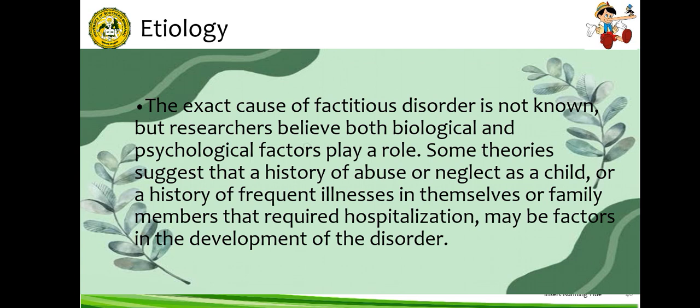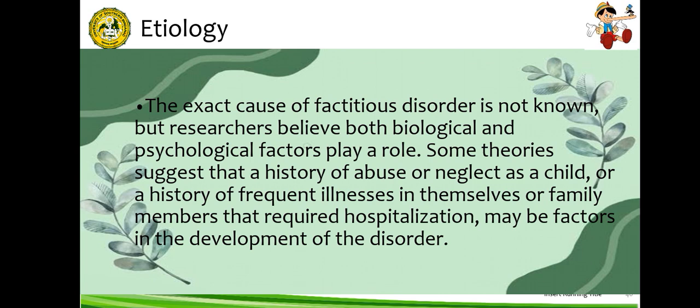Next, for its etiology, the exact cause of factitious disorder is not known, but researchers believe both biological and psychological factors play a role. Some theories suggest that a history of abuse or neglect as a child, or a history of frequent illnesses in themselves or family members that required hospitalization, may be factors in the development of the disorder.